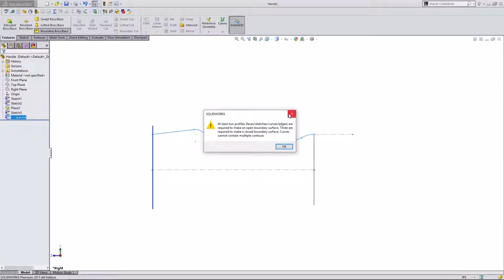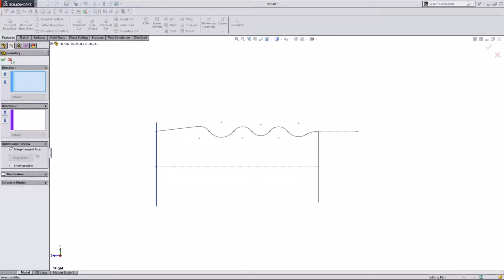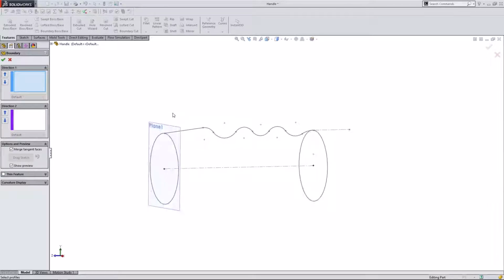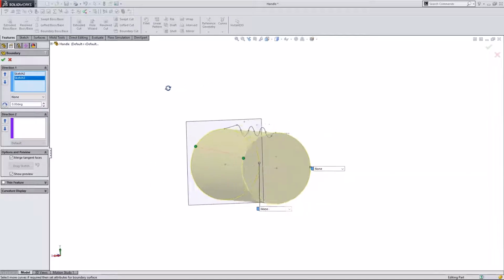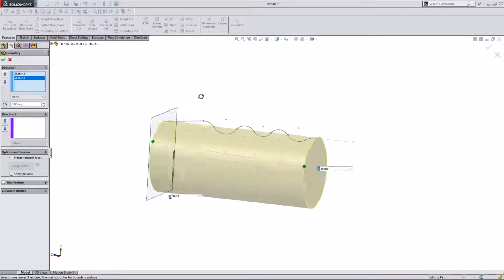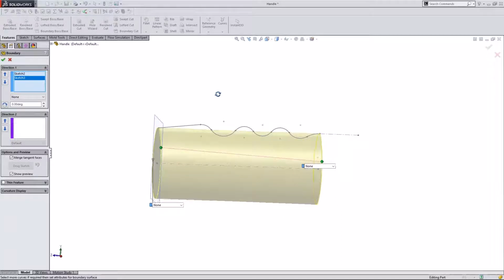We're going to click on boundary boss face, and so it's telling us we need 2 profiles. So what they mean by this is you need either a sketch or a part of a body, a solid body, or something that's going to allow you to create the actual boundary. So I'm going to come back and I'm going to see what the effect is right now. So that's going to be my plan. I'm going to click on these 2, and I'm going to see that Solidworks is able to create my first shape, which is with the 2 inputs I gave it, which is basically the barrel shape.